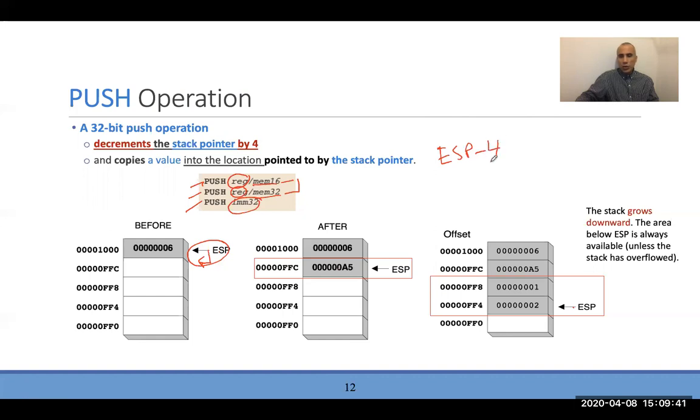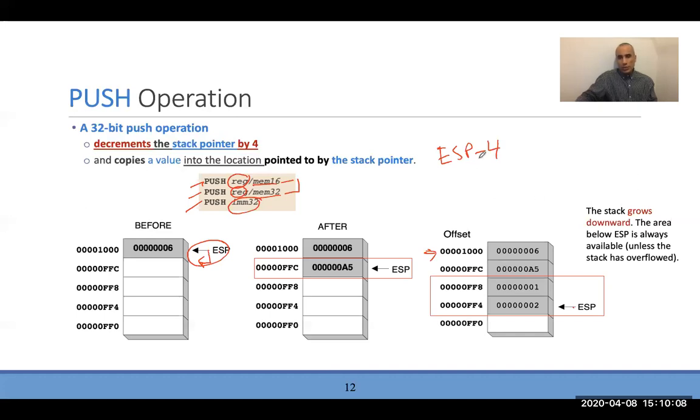We subtract 4 because the memory address is 32-bit, right? If we grow up, we add 4. That's what we did: 0 plus 4, we get 4. 4 plus 4, we get 8. 8 plus 4, we get 12, which is C, and so on and so forth. So we grow by 4. That's how the memory goes, right? 32-bit address size. We don't care about what this address is pointing at, a byte or a word or a double word, it doesn't matter. But an address is always 4 bytes, regardless of the size of the memory.